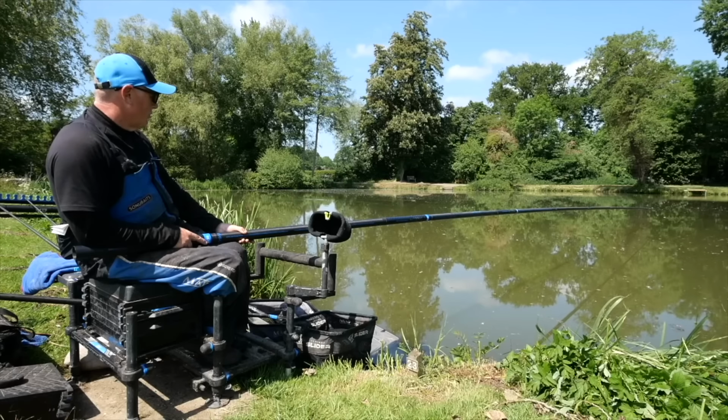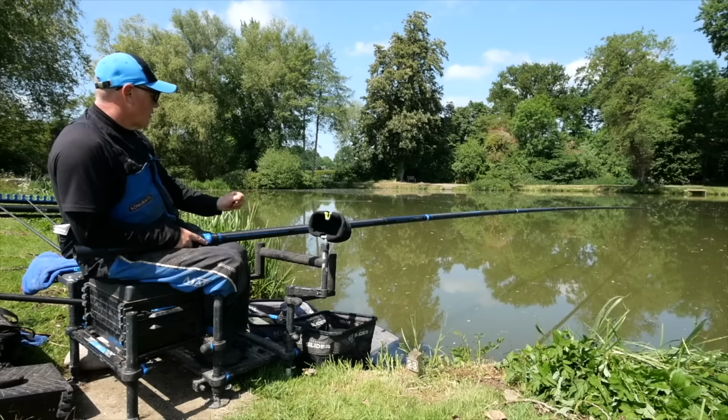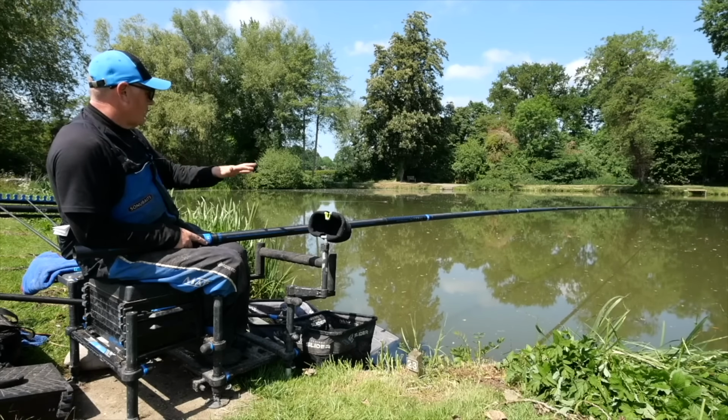£8 a day for one rod, £12 a day for two rods. There's no night fishing, but we've got this pool, Brickyard. This is the deepest lake out of them all.